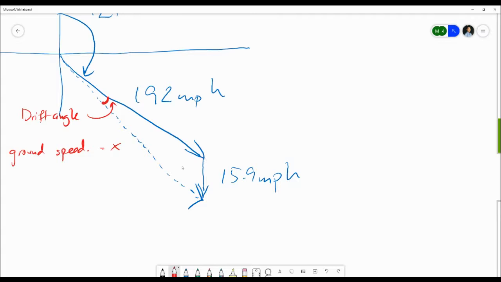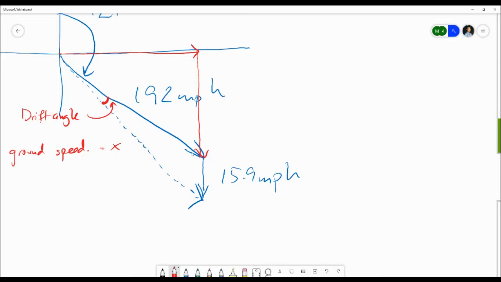All right, so let's look at the component vectors of these two. You see here, the wind is blowing downward. Now, if you break this vector up, you can see that the component vectors, one of them goes east, one of them goes south. So since one of them goes south and the wind is also blowing south, that means it's going to help push the plane to go a little bit faster. Okay, so now if the wind was pushing in the opposite direction, it's actually going to slow down the plane because these two components right here are opposite of each other. So they're going to cancel some of the airplane speed, which means it's going to slow down.